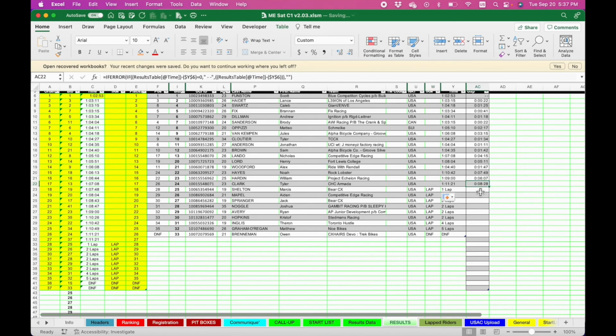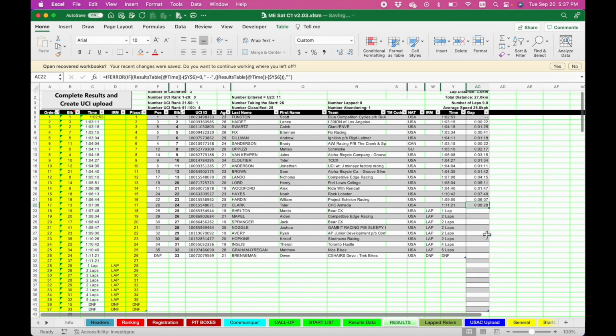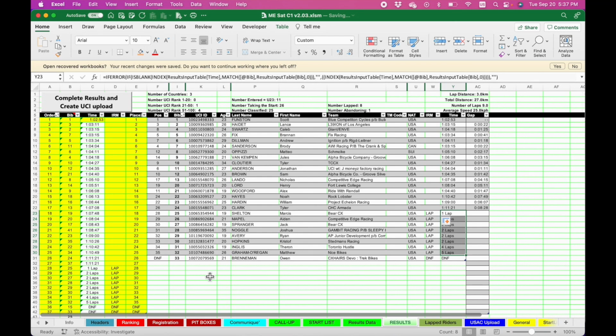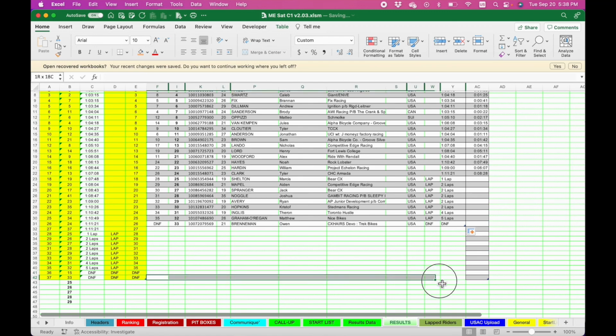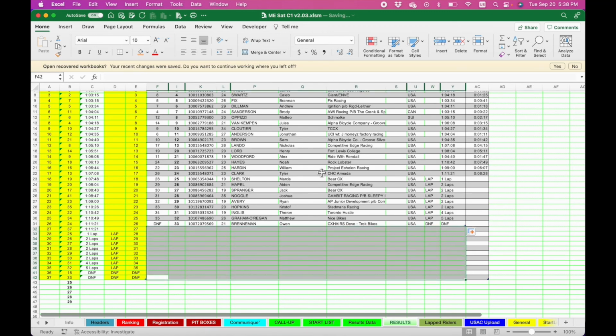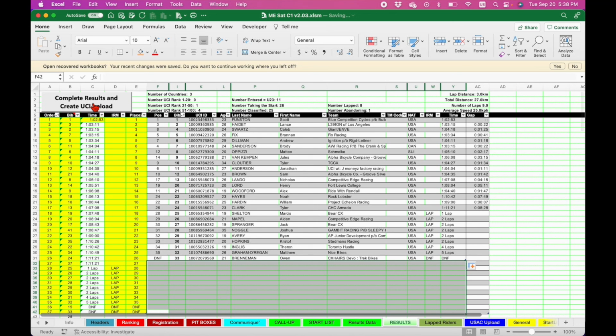At time, you don't have any time for the gap for these riders who are lapped. They're just lapped. It does say here under the time how many laps they had to complete the race before they actually finished. And that information does need to be brought in. Once your results match and you know you have all your riders accounted for, this table is now the same length as this first table, and I know that I have all the times accounted for. I can click on Complete Results and create the UCI upload.